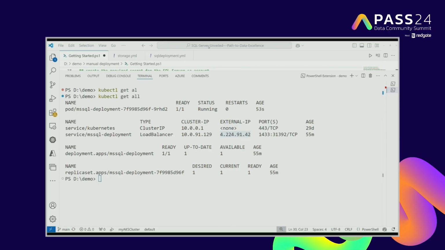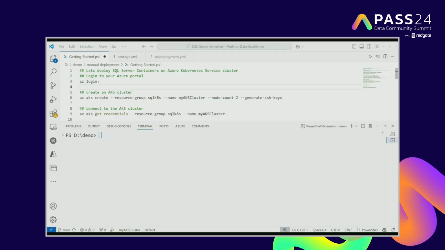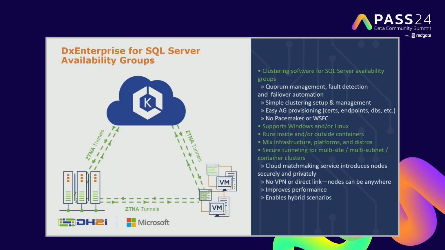So think of it like this. On Windows, if I have a high availability and I need an automatic failover as a feature, I need WSFC or Windows Server Failover Cluster to be working there. The same analogy works here as well. You need a clustering stack that can identify, that can work on a Kubernetes environment, can work on a container which is running on a VM or a physical box on Windows, on Linux, on containers, anywhere of your choice. And that's where DH2I comes in with DX Enterprise. And yep. I would let you talk now.